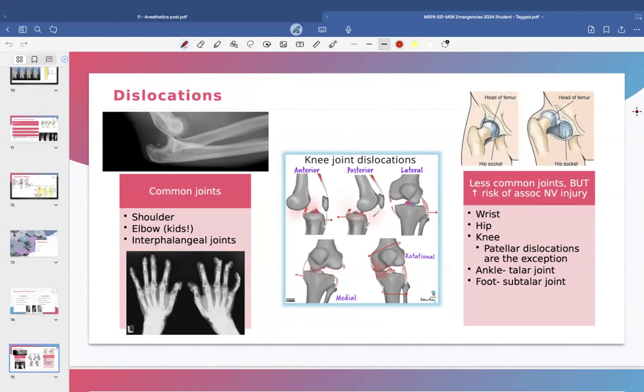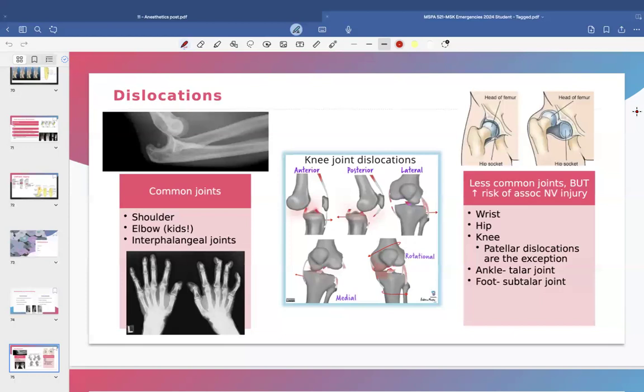Probably one of the most common places that I see dislocations, even though it's less common, is going to be the hips. A lot of times in patients that have had a total hip arthroplasty, they would not follow their posterior hip precautions, meaning they're bringing their knees all the way up, and it's putting a lot of pressure into that spot where they're going to pop their femoral head out of their socket. So you've got to worry about neurovascular injury with the big guys, your hips.